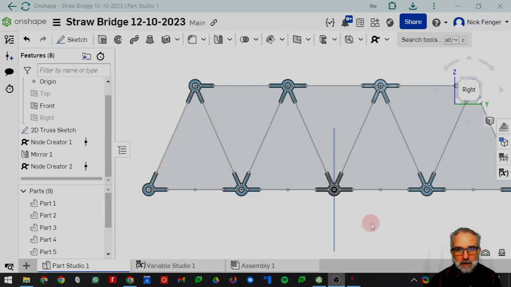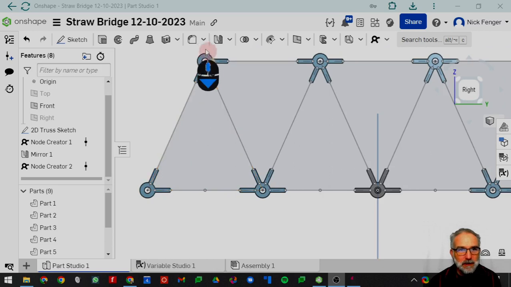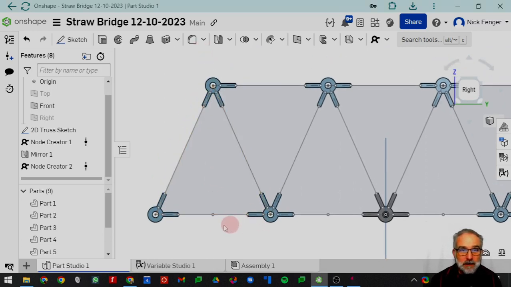All right, so we want to create our straws. Straws are going to need center lines, and the center lines are going to go between this point and this point. We want the straws to go all the way over the tabs, so they need to go over that. The best way to do this is to make a sketch. We'll call that sketch straw center lines.